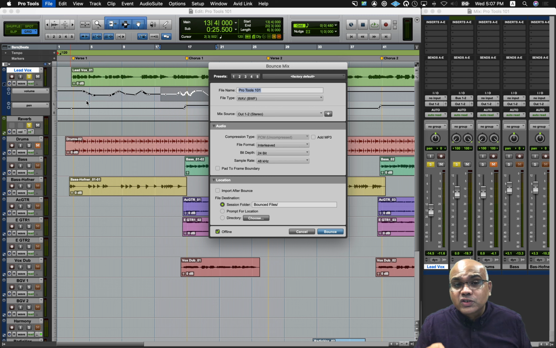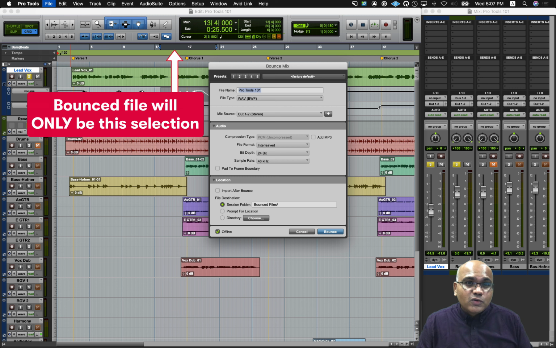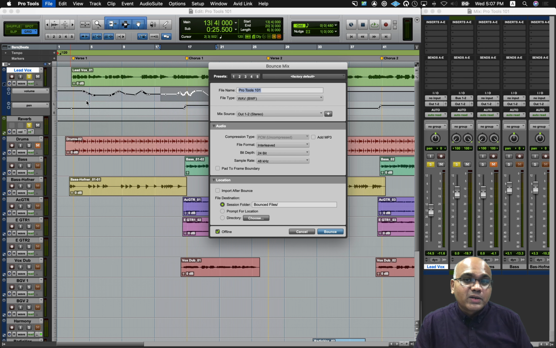The bounce will be based on your timeline selection as well. If you have made a selection, like as of now, I have a selection from bar number 13 to bar number 20, roughly around 6 bars, whatever Pro Tools is going to bounce is going to be only from bar 13 to bar 20, which is not something that I want. So be aware of your timeline selection before you do a bounce mix. Don't assume that Pro Tools is just going to bounce the whole song for you. No, Pro Tools will follow your selection. So if you've not made the right starting selection and the ending selection, Pro Tools is not going to give you the right kind of bounce, right? So make sure you choose the right duration to bounce.